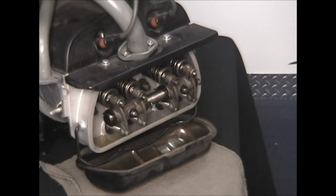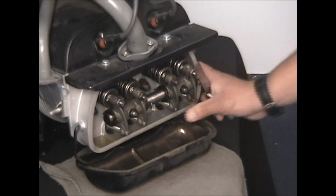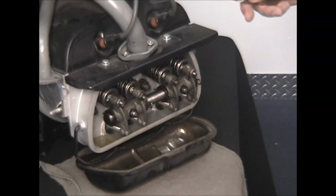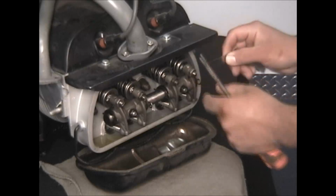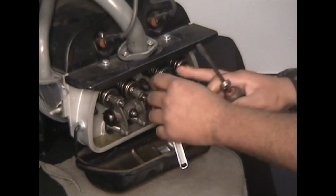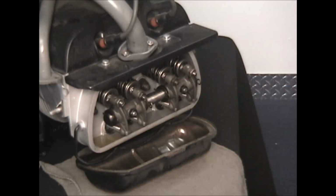So I've got my flat blade screwdriver, with my 13mm box-end wrench hanging on the screwdriver. And what I'm going to do is push on the bottom of the rockers to get as much clearance as I can at the adjuster. I'm going to use my feeler gauge and check them, see if they're loose or tight. My exhaust is perfect, my intake's a little tight.